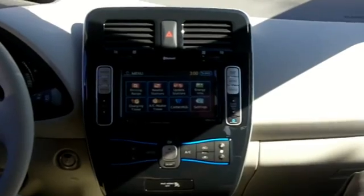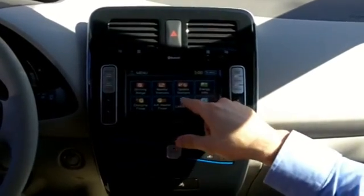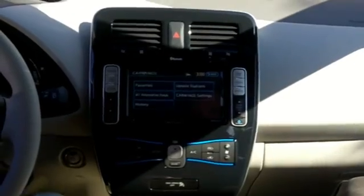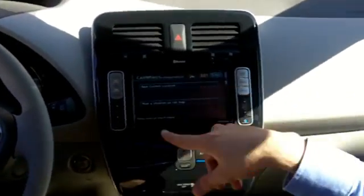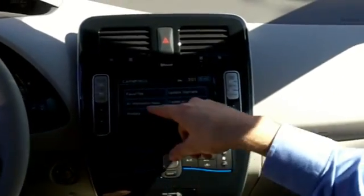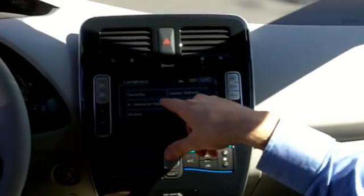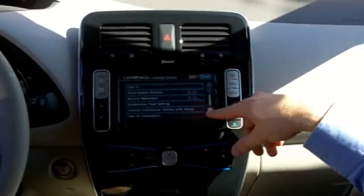One last thing before we get going — could you go into that CarWings tab? What really is underneath that icon? CarWings has update stations, which is the same as what we saw before. The battery communicates through the same system. All of your settings for CarWings, messaging, things like that, you can set up on this screen.